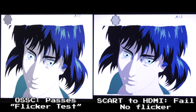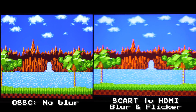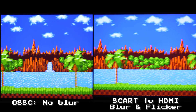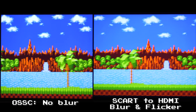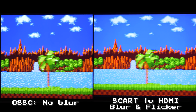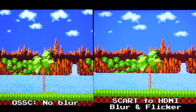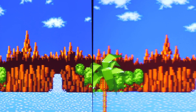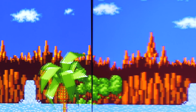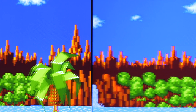There's software in the 240p test suite that makes it really easy to tell when the signal is processed wrong. First, check out the drop shadow test — it's supposed to flicker and scroll smoothly like with the good scaler on the left, but look what the SCART to HDMI box does on the right. Next, check out how the good scaler retains the sharp look of leaves on the trees as they scroll by — on the SCART to HDMI box, you can't even tell there are leaves when there's movement. Lastly, the most damaging effect: the whole background of the crappy scaler hops up and down in slow motion. If the only problem was blurriness I wouldn't harp on it, but that flicker will give most people a headache after a while.